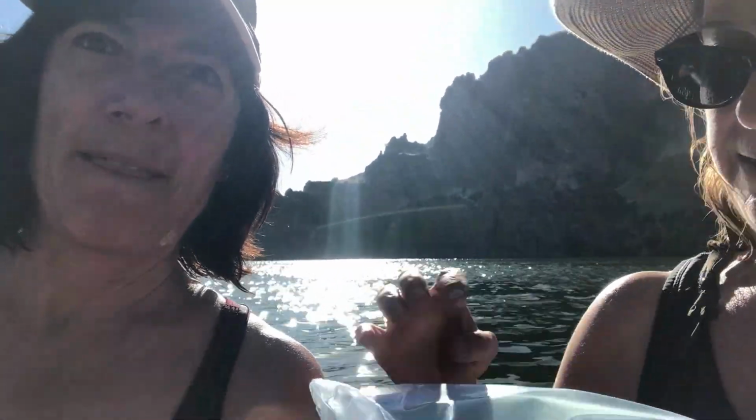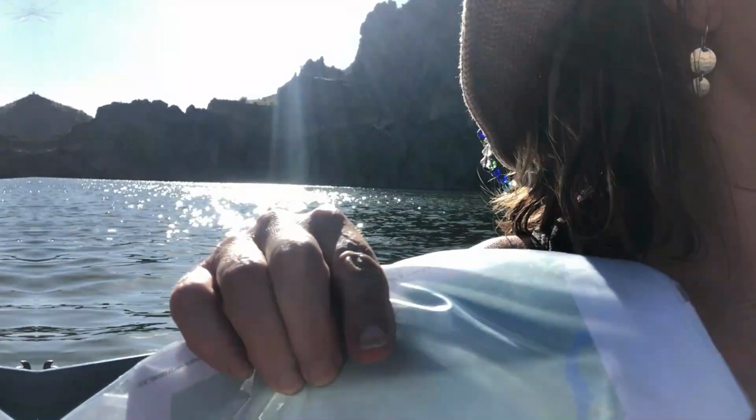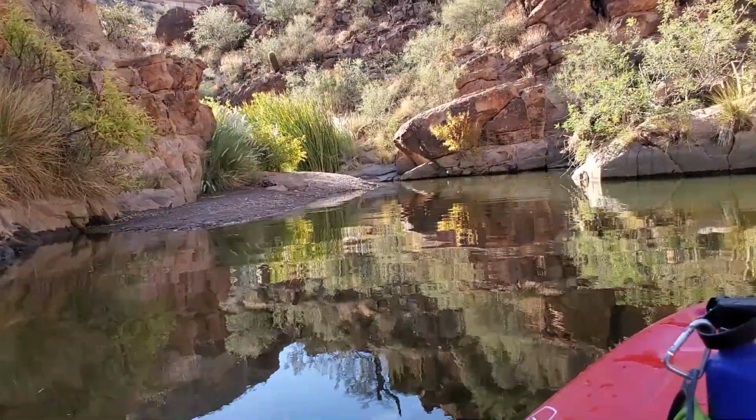Paper maps work, and I think that this little nook right here is where we just picnicked, and so I think this next little slip, that's where they say the geocache is, right there where that little icon is, and I think that's right over here, right over our shoulders. So I'm gonna turn. This is really cool. Okay, kids, this is where we're gonna park.